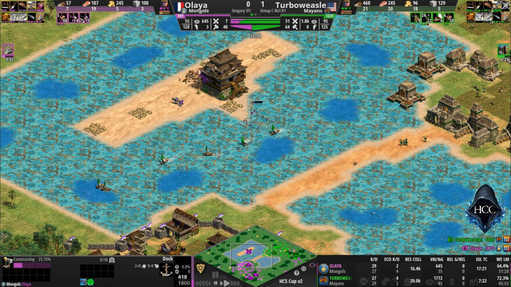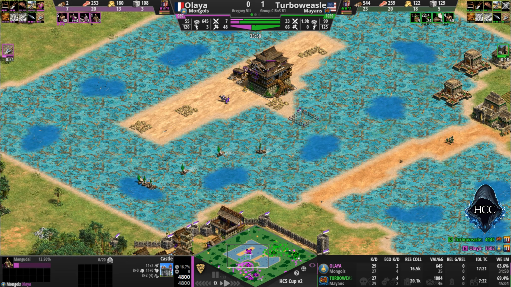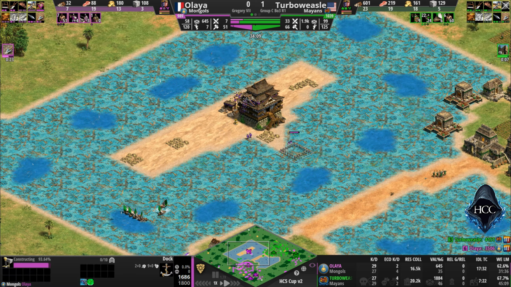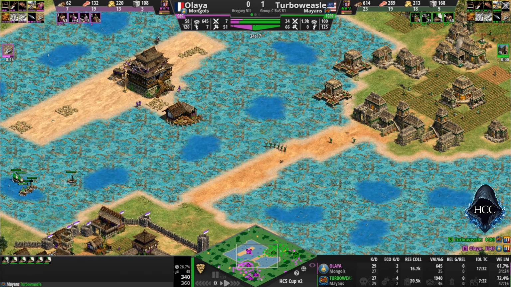Olaya's putting down a dock. No ballistics from Olaya. I think the fishing boats have already got their value here, so I mean, I don't think it's worth fighting over the docks unless you want to try and get sea control.